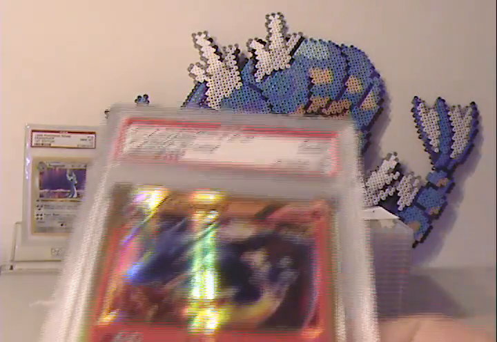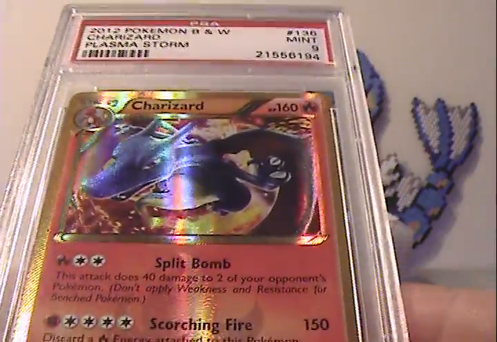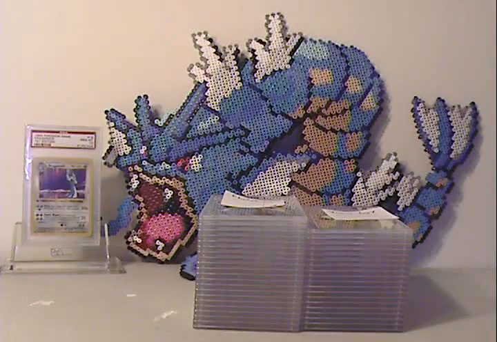And the other card sent was a Mint 9 Plasma Storm Charizard. Going to be seeing lots of Charizard, very popular card, especially from Plasma Storm. Mint 9, big deal. So put those two to the side.